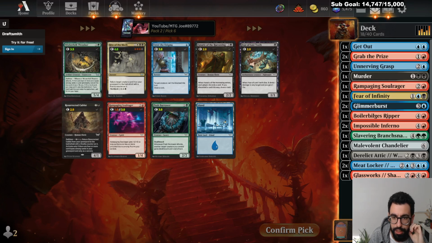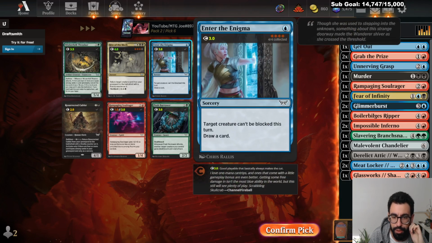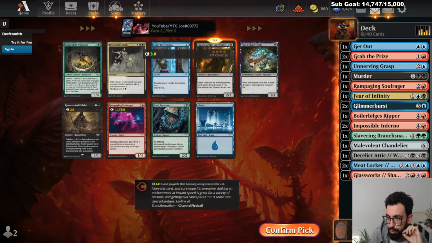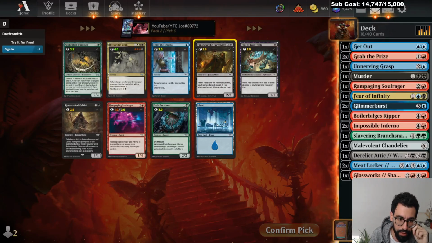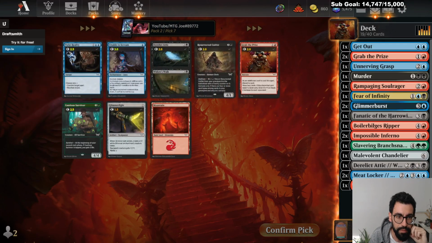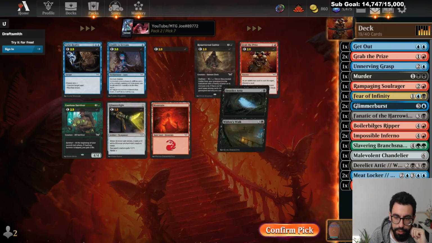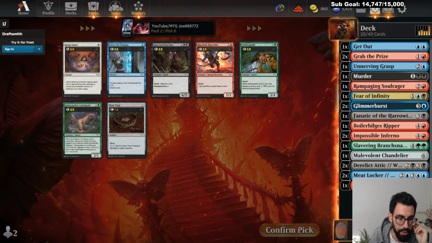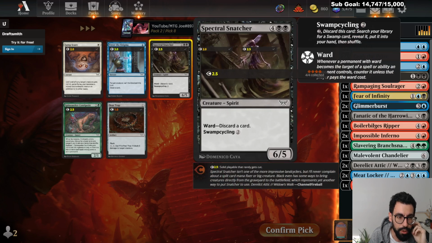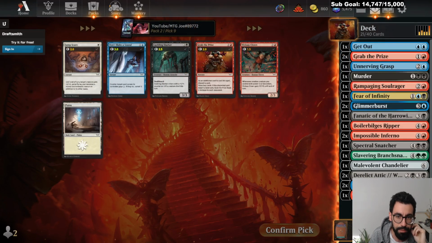Just 5/4 vanilla. I think we're going to go Fanatic here. So Enter the Enigma is okay, but it requires you to have a creature play to get that card draw. We are at only 5 creatures, so Addict here. This is also really good, just having cheap counters or free counters, but the Addict is basically always where we want to pick. We will go with the Snatcher. Harder to kill creature.